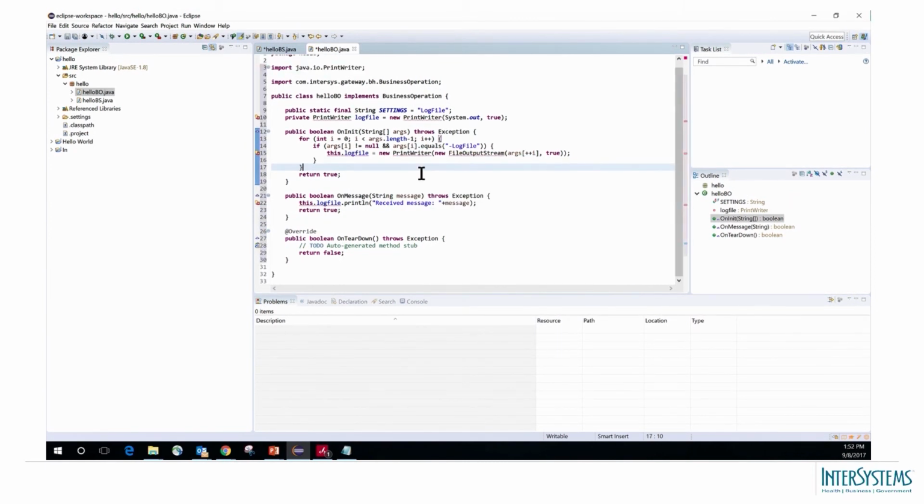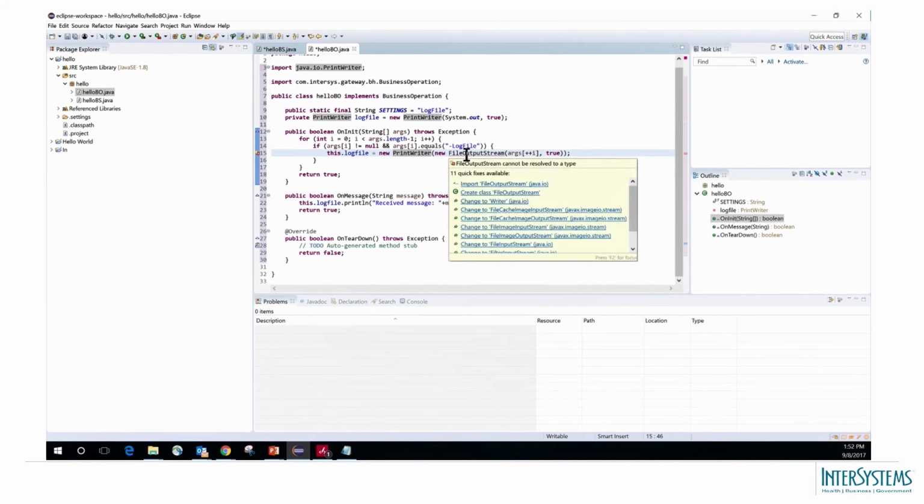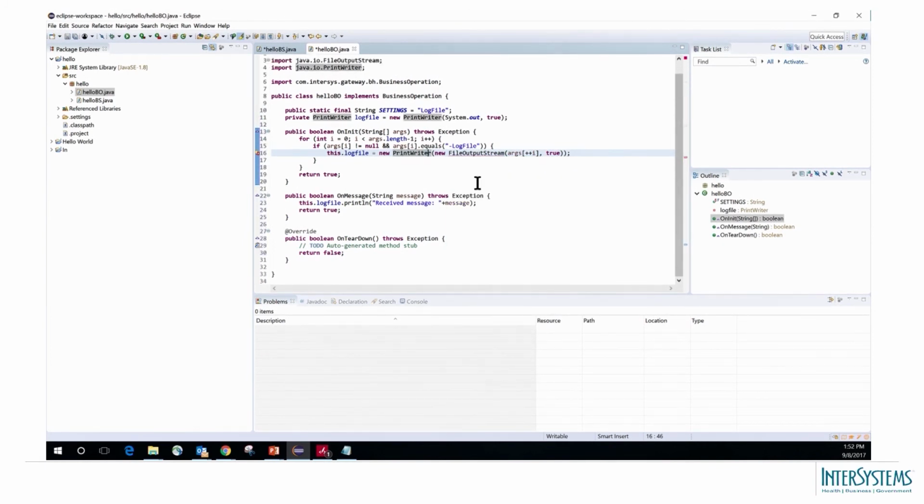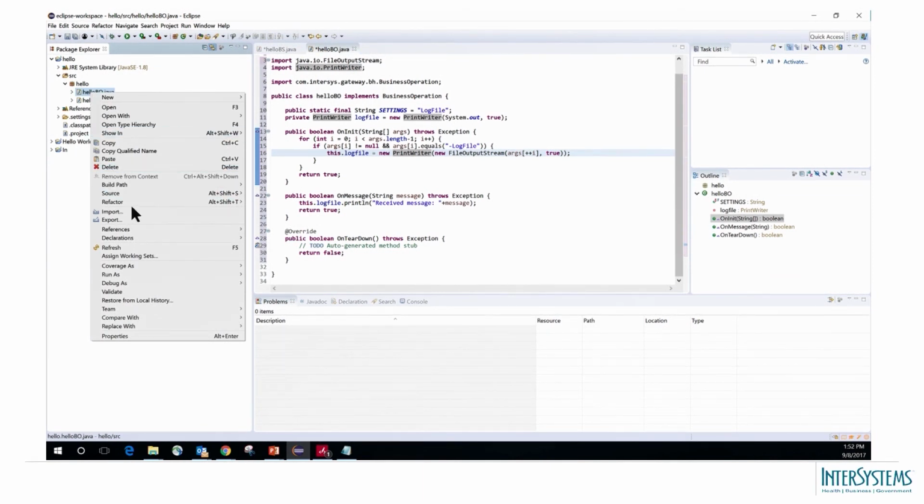So we're just importing references here. All right, so there's also a settings here for a log file. So settings are actually going to show up later, in this case, the business operation.